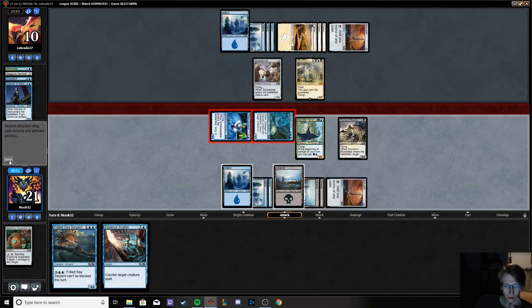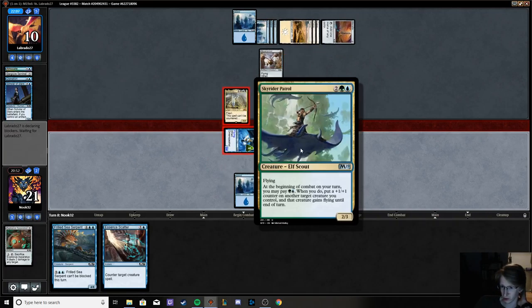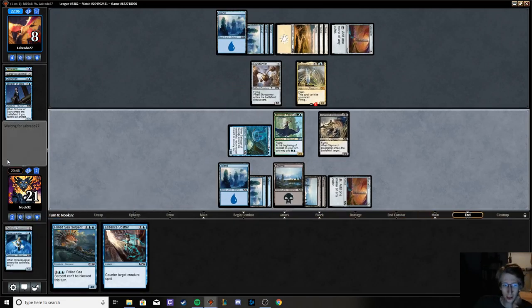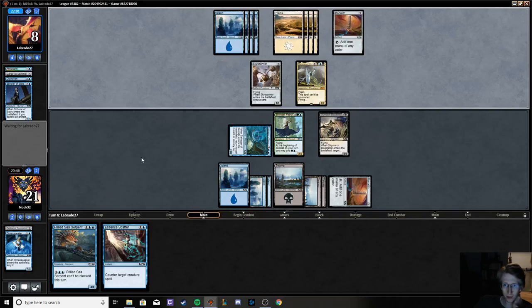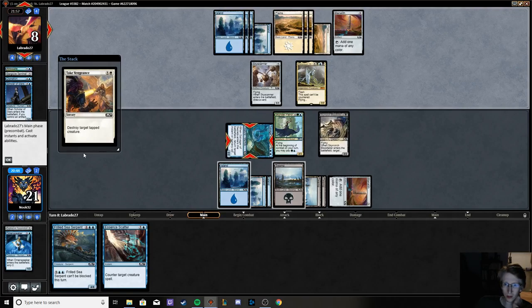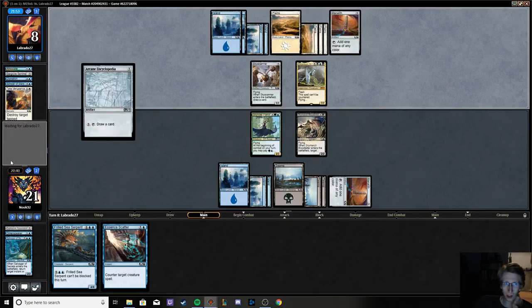Okay. They are at a low enough life total that we can just go around it. And we can just do this every turn. Yep, we go to 8. It's annoying. I didn't know this had flash. Yeah, see, they could have gotten it. Well, that's pretty good.